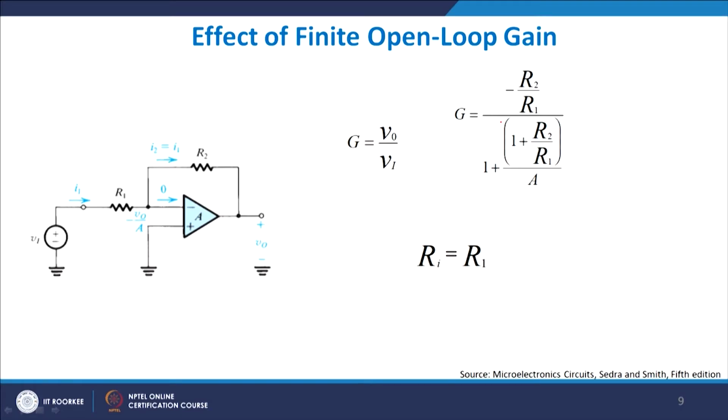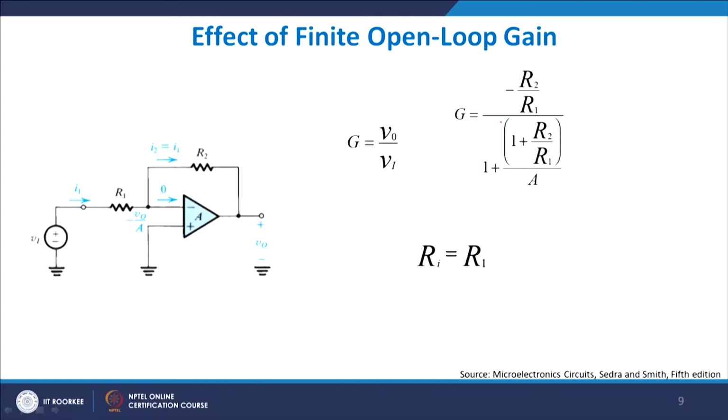Now the second aspect is the effect of a finite open loop gain, which means that till now, when dealing with the operational amplifier, we were assuming that the gain is infinitely large. In reality that is not true. Whenever you have a closed loop, for example a feedback loop here, with R2 feeding back into the input side, you do have a finite open loop gain. So your open loop gain is not infinitely large. Let me explain how I get the finite open loop gain.